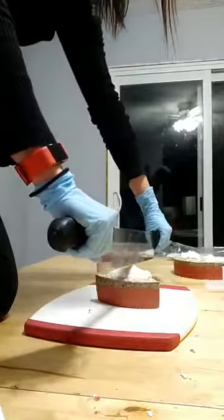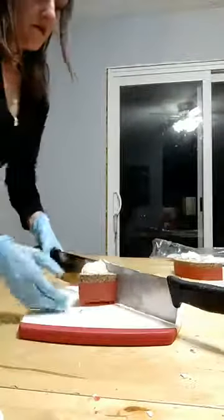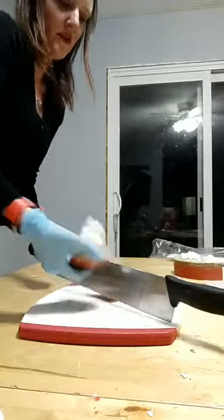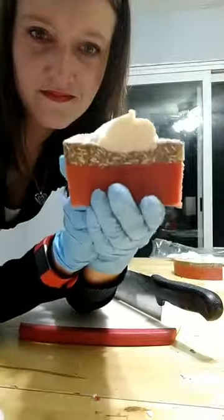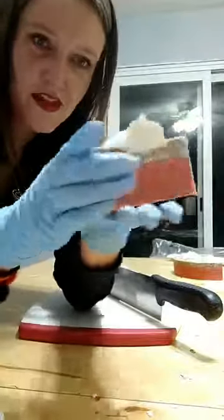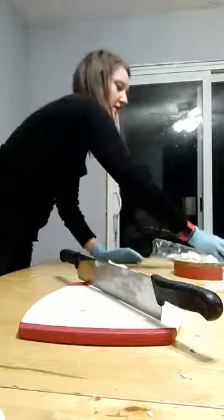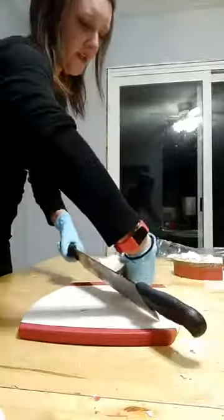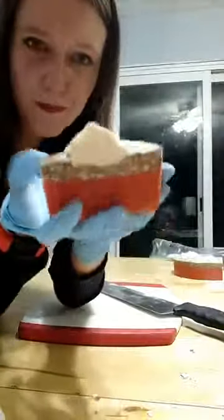Let's cut the last part. How cool is this knife? I actually found it on Amazon — I thought it would be way easier to get through than using a regular knife. There we go — that is what that looks like. I've never made a dessert soap before so I'm very excited about this. Something different, something outside the box!